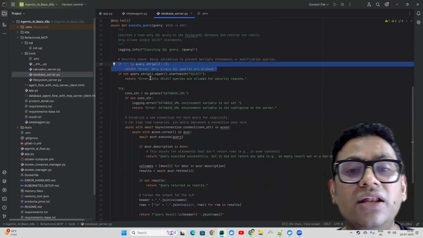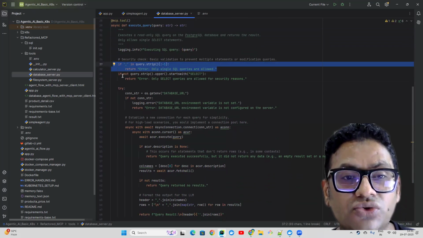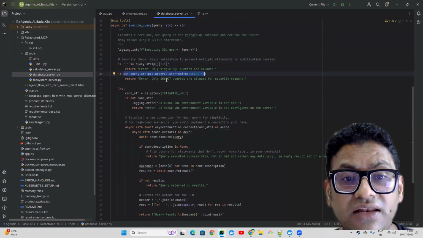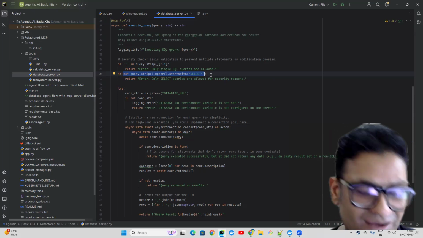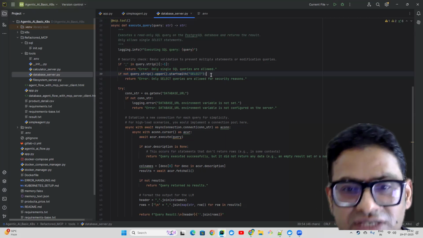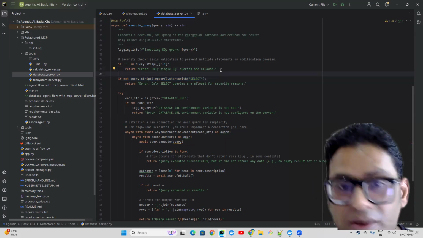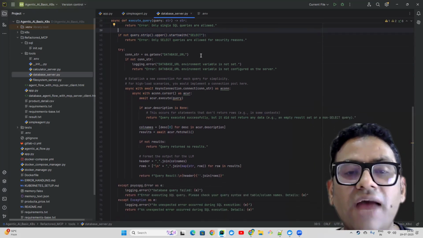The second thing, we are only allowing a select operation to happen on our database. So we are checking whether the query contains select or not. If it doesn't contain select, then it is going to stop that. I know that if we have an insert with select, then definitely it will just bypass, but we can make this validation stronger in the upcoming section. Just here to give you some sense of what kind of validation I have put together.